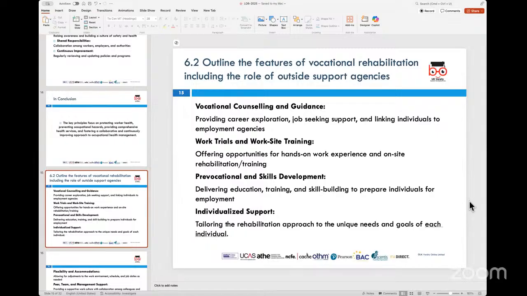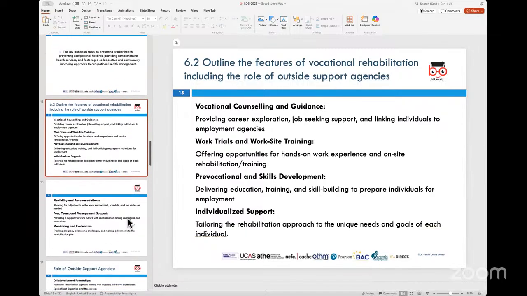So when you look at the features of vocational rehabilitation, there are lots of different areas that we can look at. Things like, are the goals set for the individual quite aggressive by the organization? Does it lead to any sort of stress or anxiety because the goals or the targets being set are quite high and unachievable? Demotivation can kick in, and obviously that leads to stress and depression. So those are areas that you would need to look at from the point of view of your work. Now, these features can vary depending on the organization or the industry in which you work. I've listed down a few on the slide which primarily are generic.